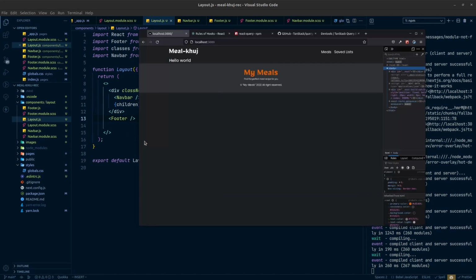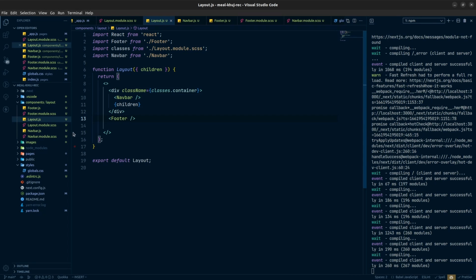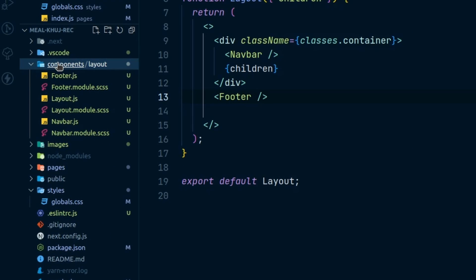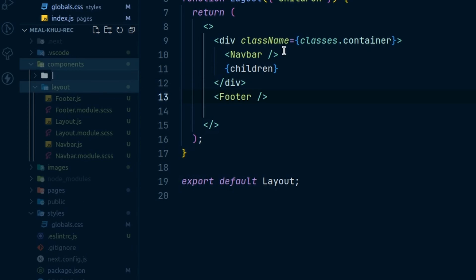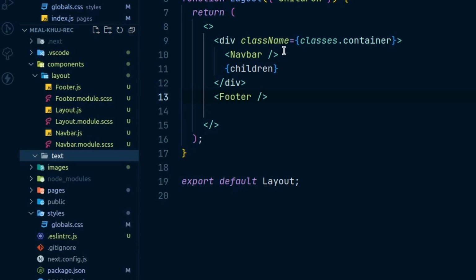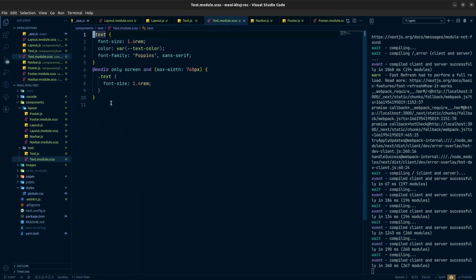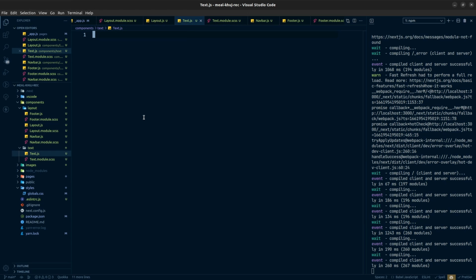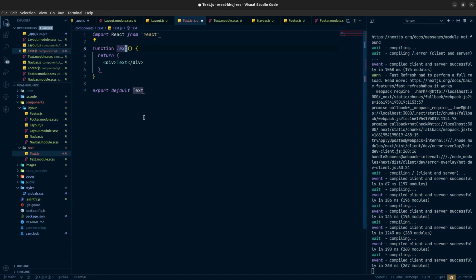Great. And if I come here in my project, I can see my footer, but the text here is not having the proper style. So we need another component, which is the text. Let's create the text component that we are talking about. Let's get a new folder with the name of text, and inside that we'll have our text.js, and also beside that another file, text.module.scss. Here just paste the scss files, and after that in our text component I can create an rfce to get a functional component.